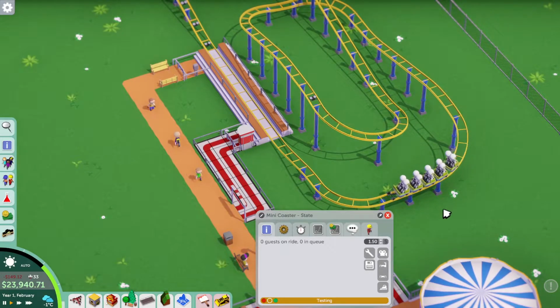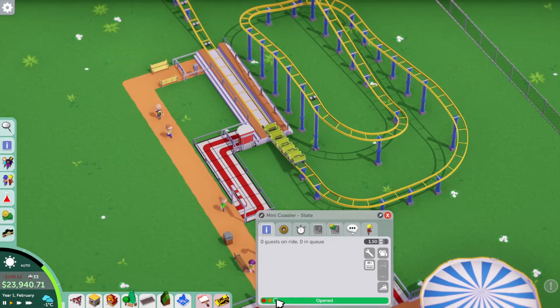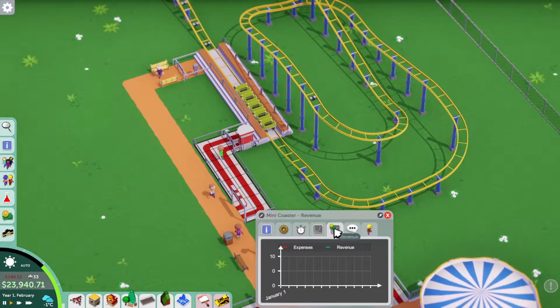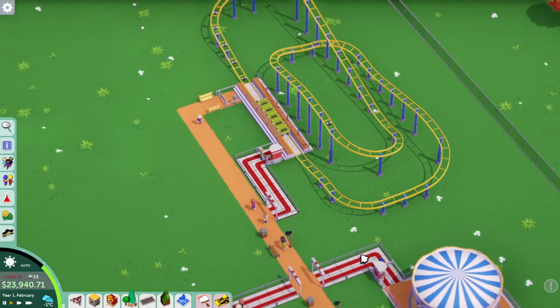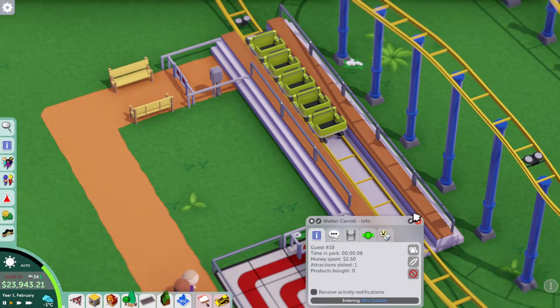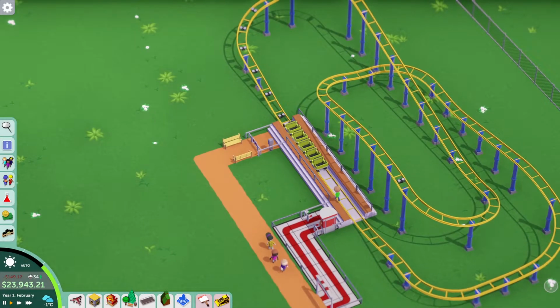That would not be a very exciting ride, but it looks like it works, so we're going to open it to the public. Yeah, that doesn't give me much information there. But there's already someone queuing for the ride. Walter Carroll, you are very excited to try out our roller coaster.